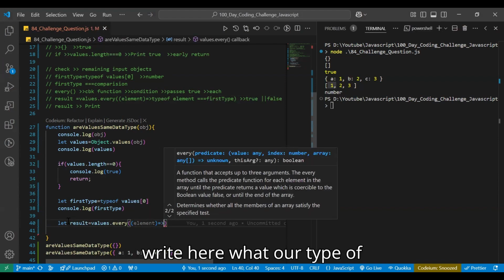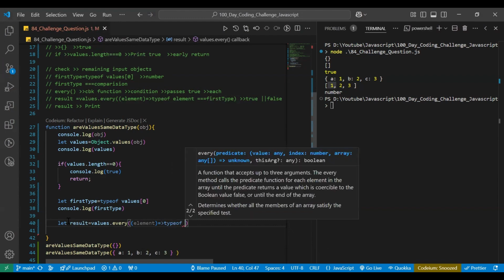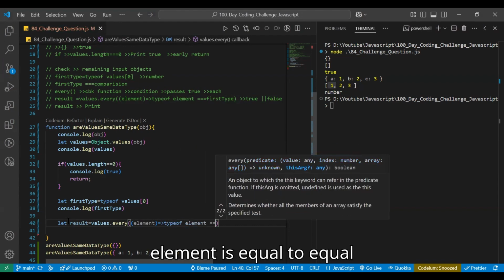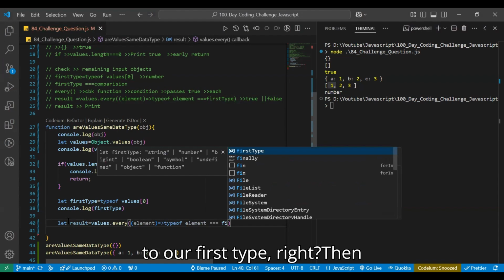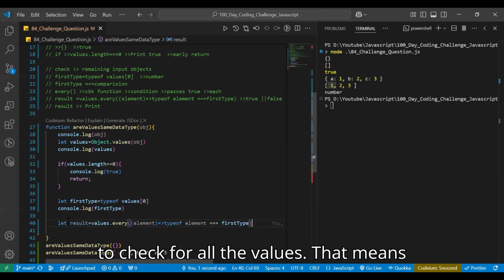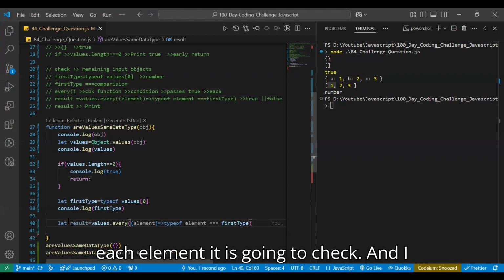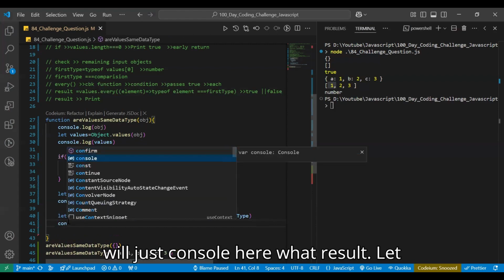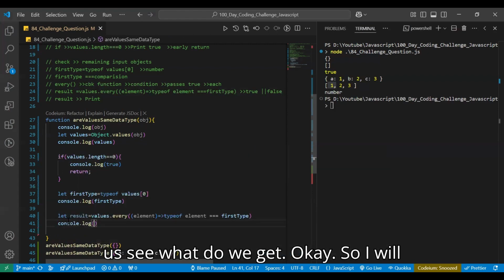And then we are going to write typeof element is equal to firstType, then you give me true. And it is going to check all the values, that means each element it is going to check. And I will just console result. Let us see what we get.